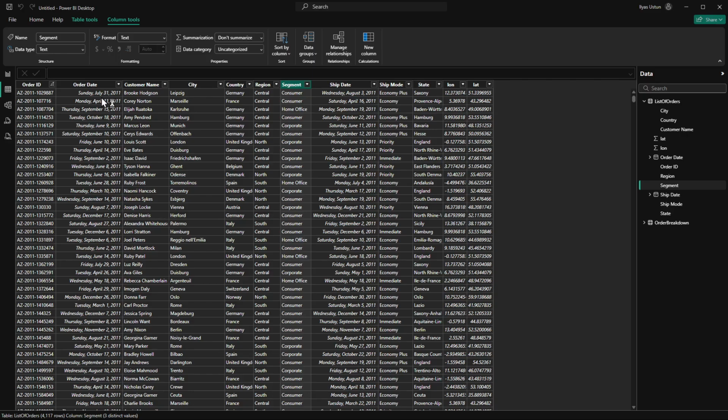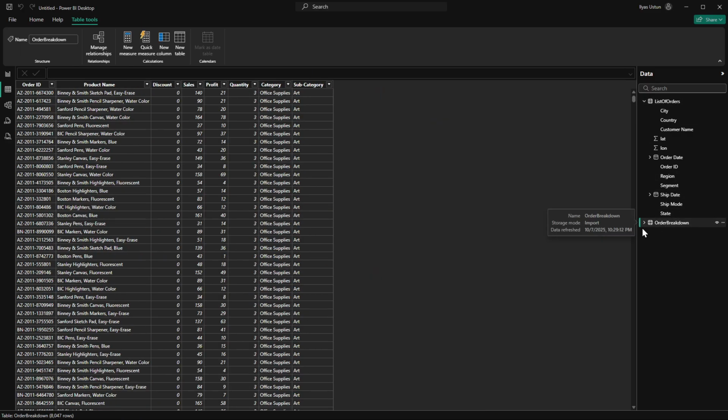Okay, so that's some information about the orders, but we do not know what they bought, how much they paid and how much profit was made from the sale. We don't know. That's in the other table. That's in the order breakdown table. So here we also have order ID and we have the product name. So what did they buy in that order? If a discount was applied, it will be shown here, the sales.